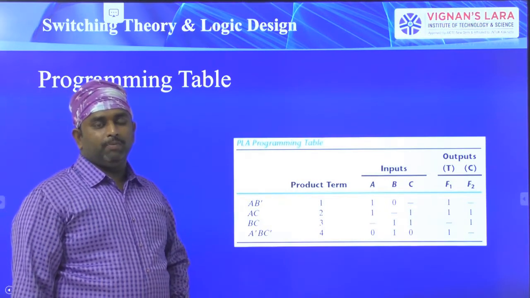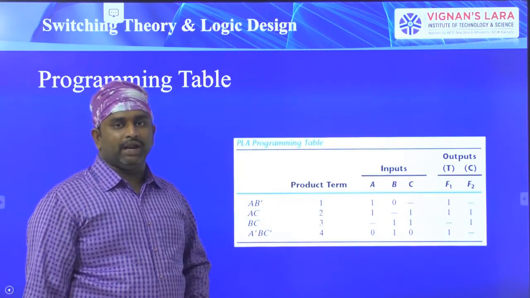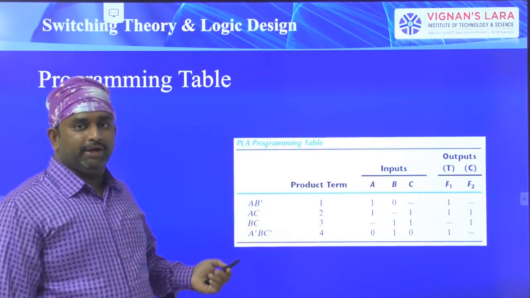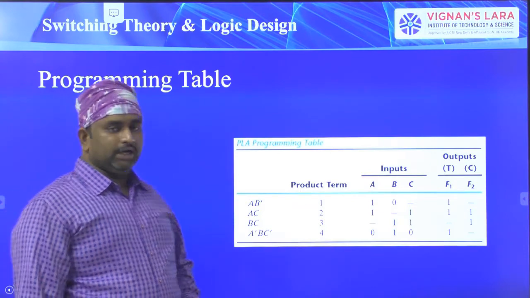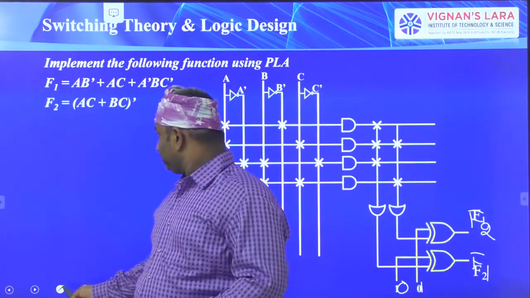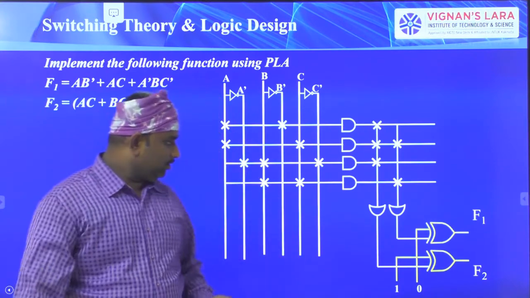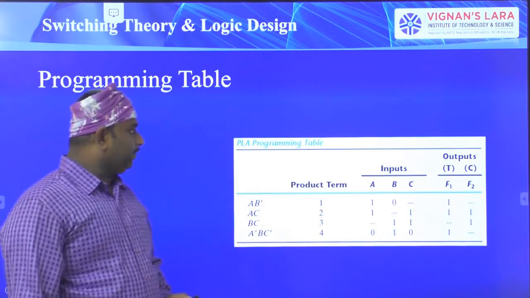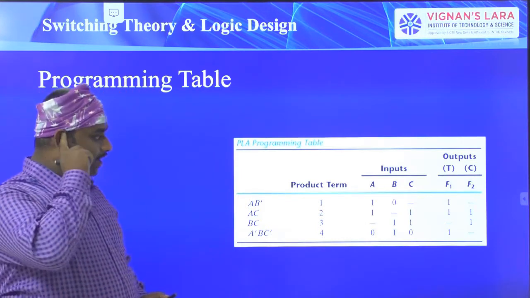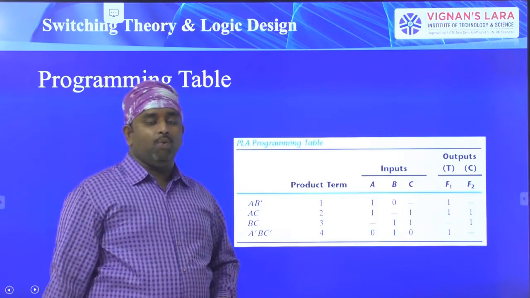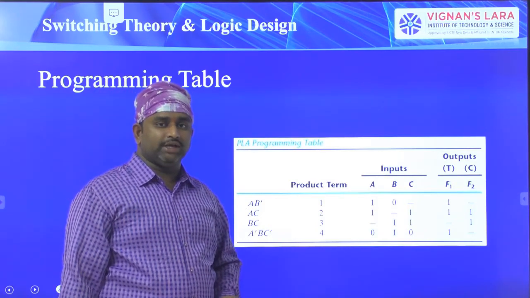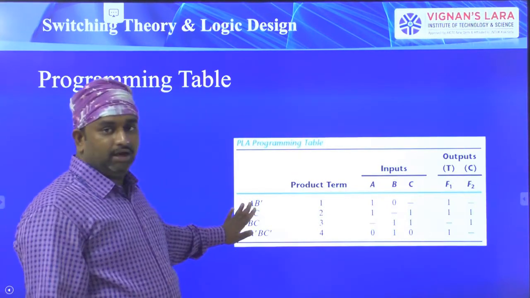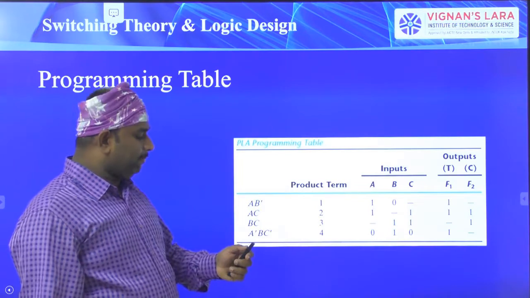Now coming to the programming table. So this is a programming table for programmable logic arrays. Majorly we write the programming table for programmable logic array type devices. Right? So see here, the programming table we are defining is based on whatever connections we have framed; based on the connections, we write this type of table. So see here, how many product terms are available in the previous problem.